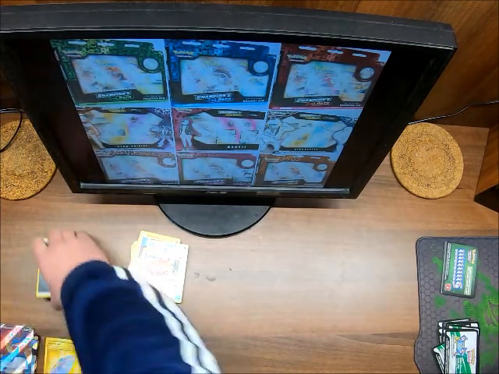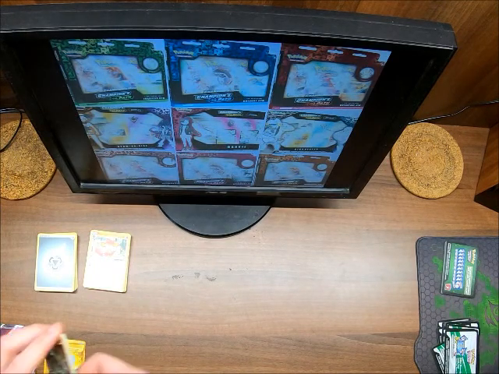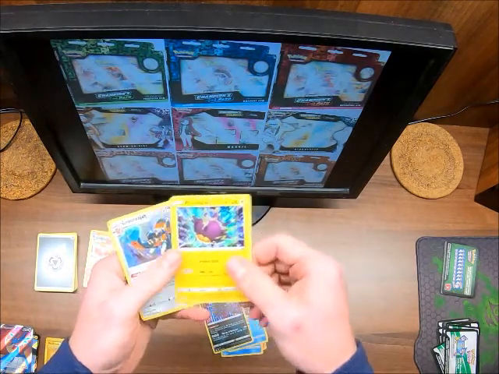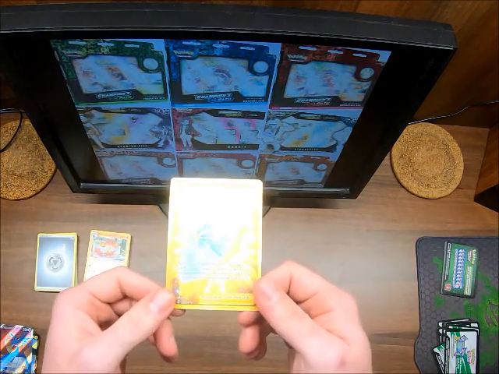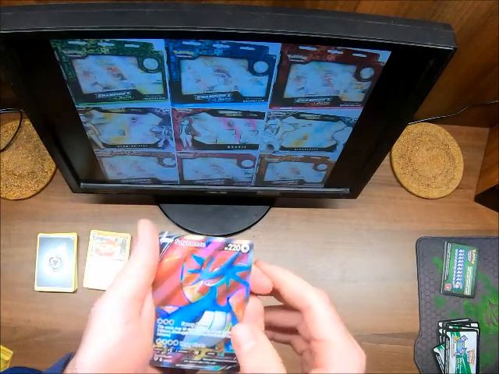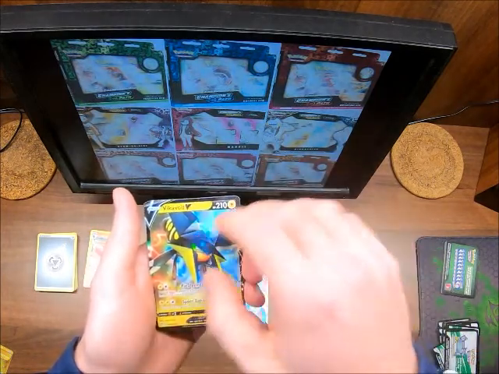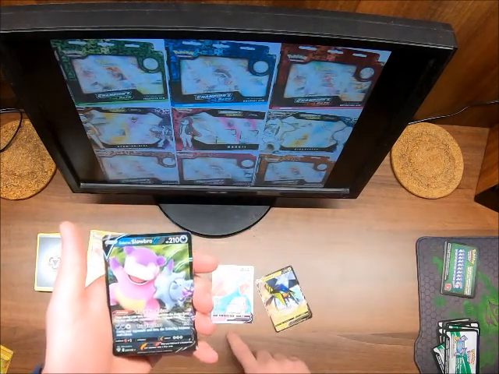So aside from energies and reverse holos, let's have a quick recapitulation. So some of the holos: Tyranitar, Heatran, Dracovish, times two, Darkrai, Pink Urchin, and Copperajah. The secret rare full art trainer Big Parasol. And a few of the Pokemon V's and VMAXes: Salamence V Full Art, Vikavolt V. It is technically full art as well, because the art is all over the card, so I don't know the term for it.